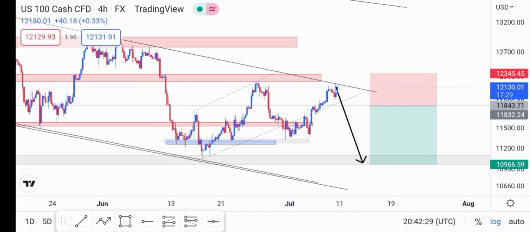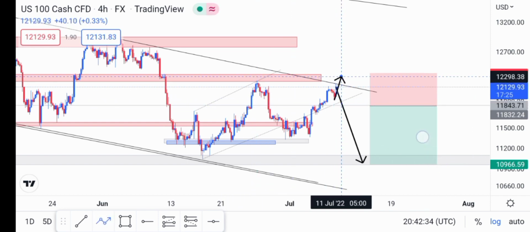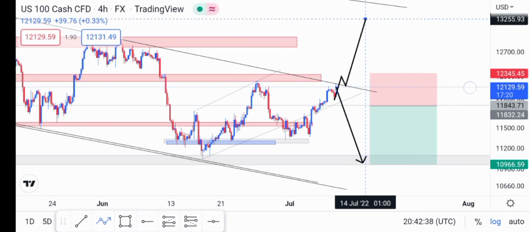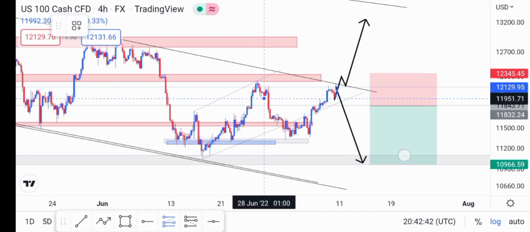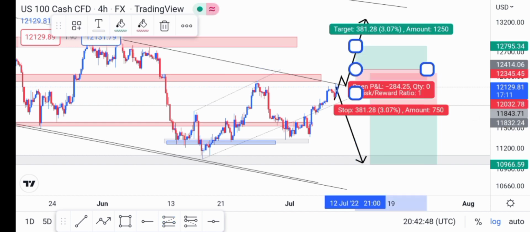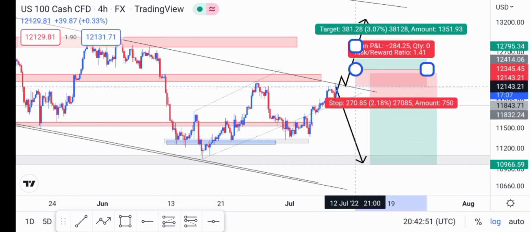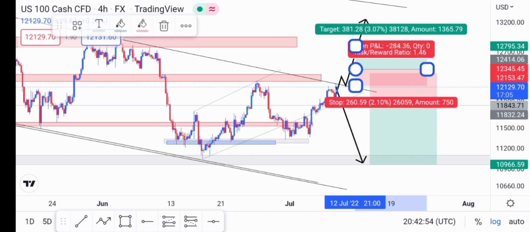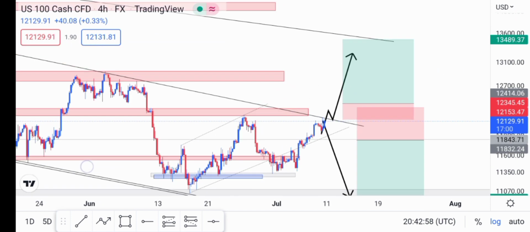If you see this movement happening, a push to the upper side like this, again you're going to place two pending orders, another one right around here, and then this will be your stop loss right over here, and overall take profit right over there. So this is how we're going to trade this.